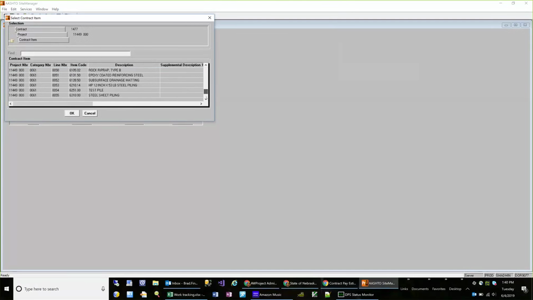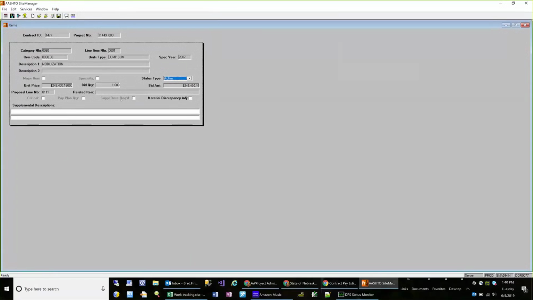This will also include any change items that have been put on, so you're able to see those at a quick glance. And if you want to look at just one of the items, like the mobilization, you can pull it up to see any additional information on it, and it can be just a handy quick reference.